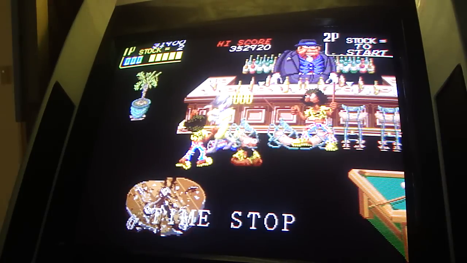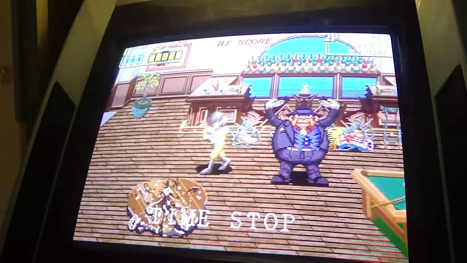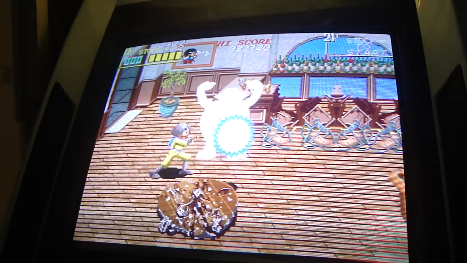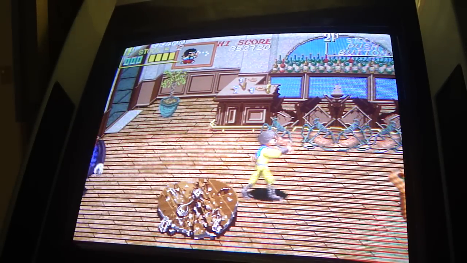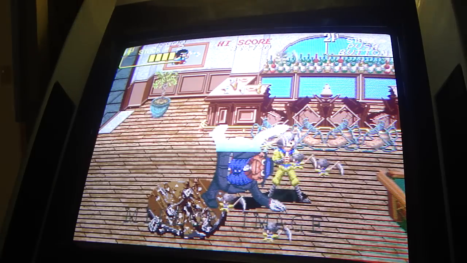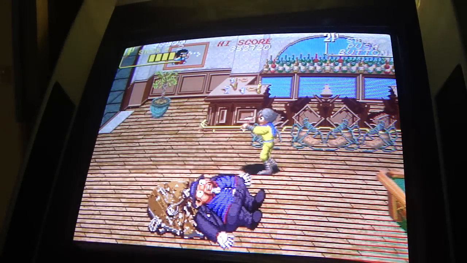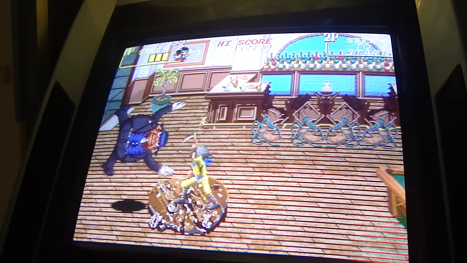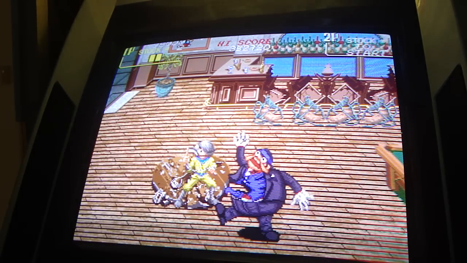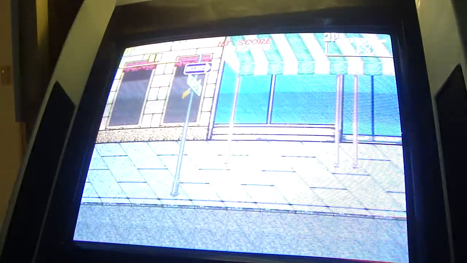But all sorts of cool little bonus things in here. This guy's pretty cool. He's pretty easy. All you have to do is just keep slashing him, but we'll use our super on him. And there are several different ninja powers that you can get, not just one. It changes up quite a bit, so it's kind of cool. There's a lot of variety to it.